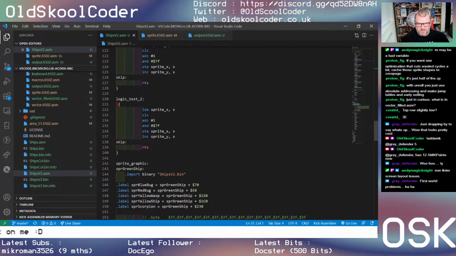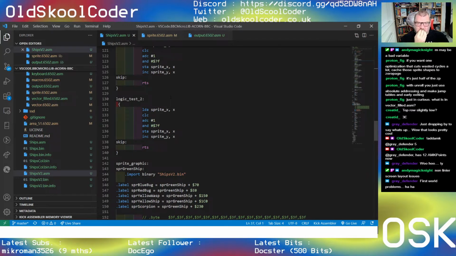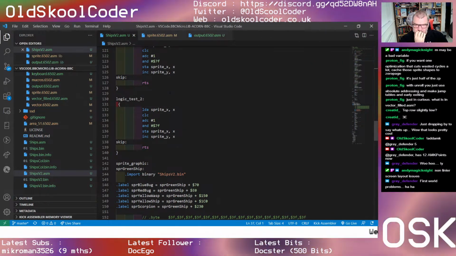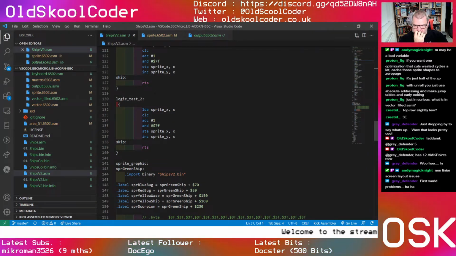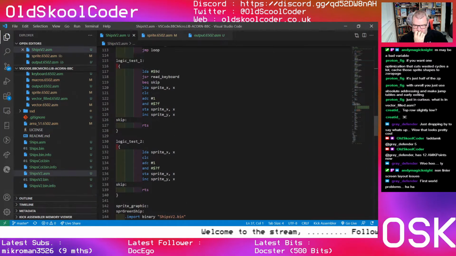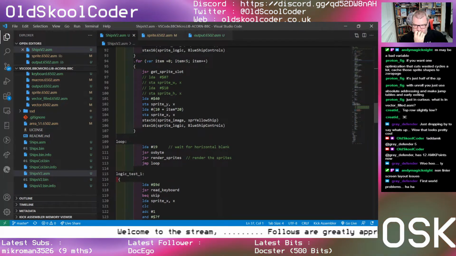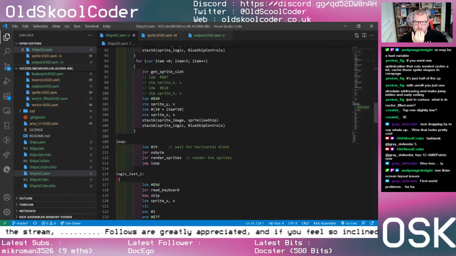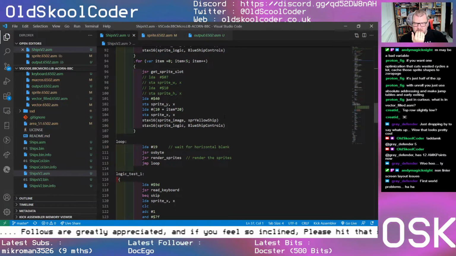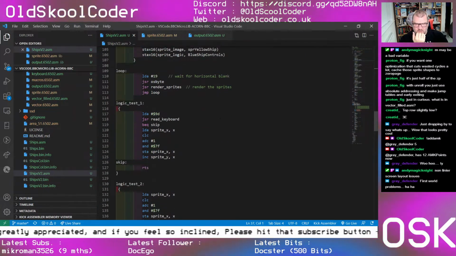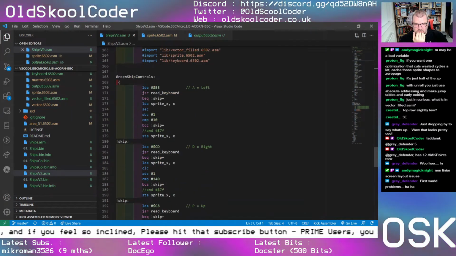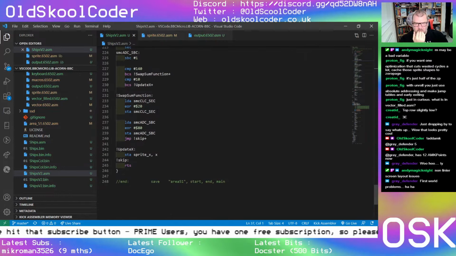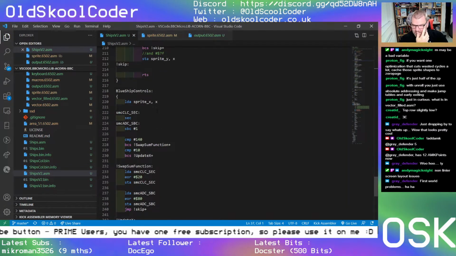So, sprite logic. Blue ship control. So that's the one.